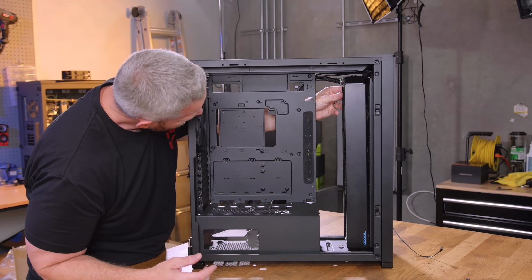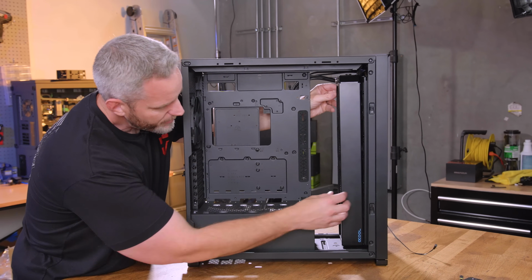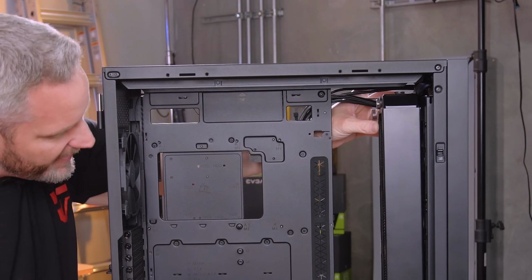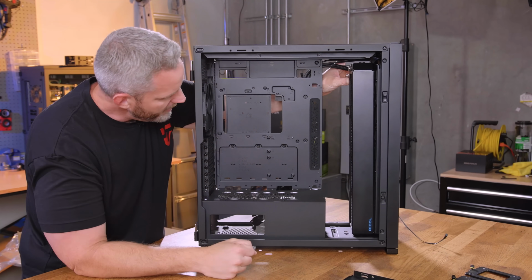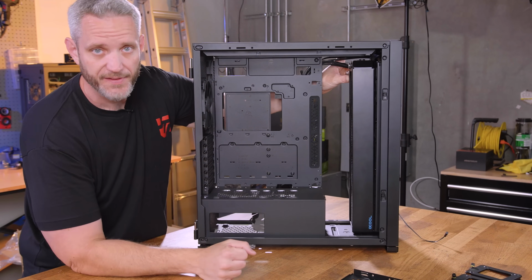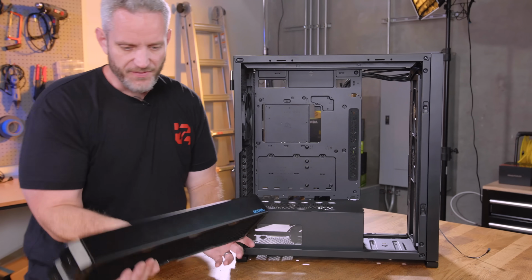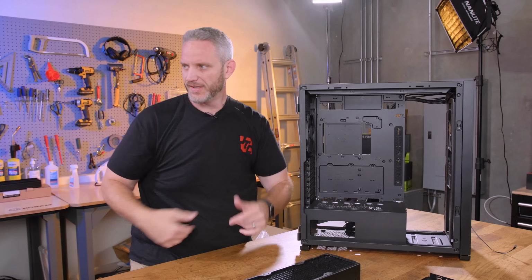That's pretty amazing. So one thing you're gonna wanna keep in mind though, obviously, is with the thickness of the radiator, you might start having some interference with the top part because the fans and the rad do have to hang down. If I were gonna do this particular build, I'd probably do a 360, a 480 in the front, and then leave the back with no fans, because the last thing I want to do is create any sort of crazy airflow pattern by adding fans right next to a radiator that's in a perpendicular fashion.